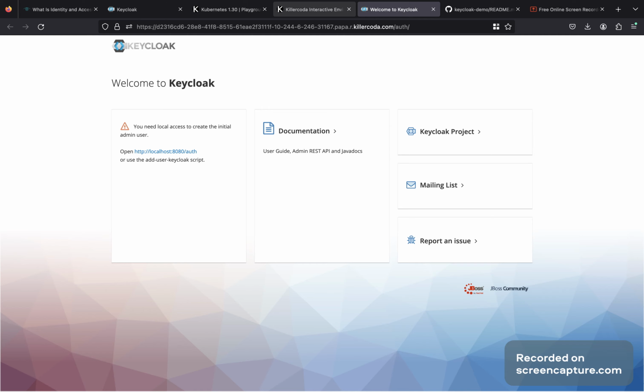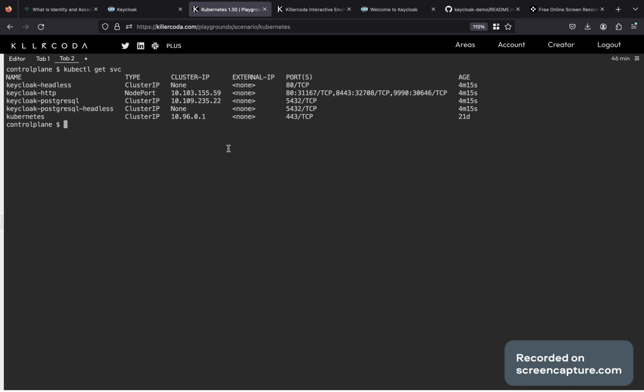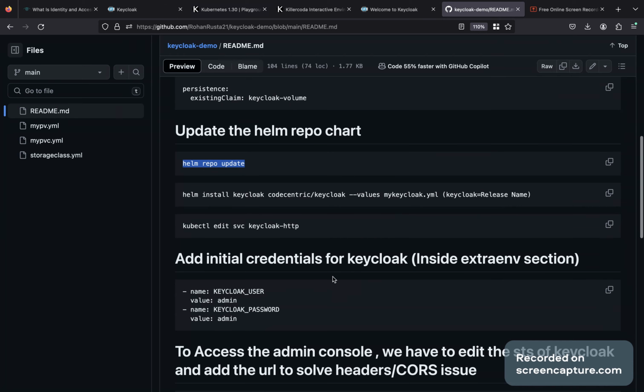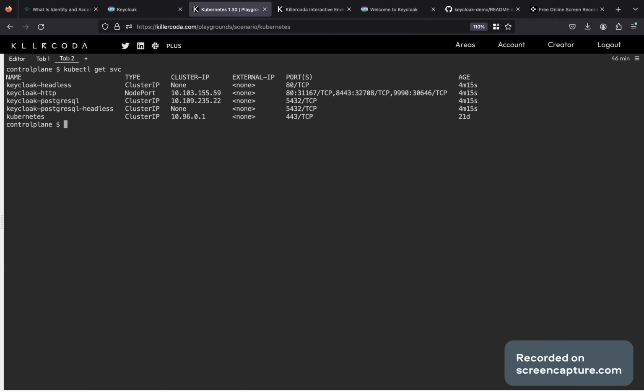So now we have to move back to the terminal here, and what we have to do is just add these two fields, which are Keycloak user and Keycloak password, so that we can have an initial admin user and password to access the console.